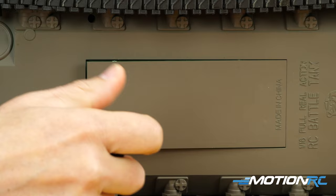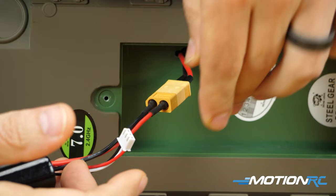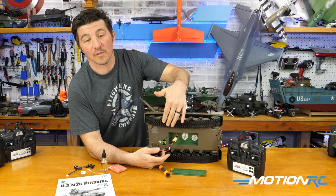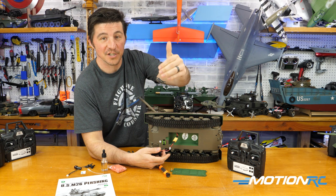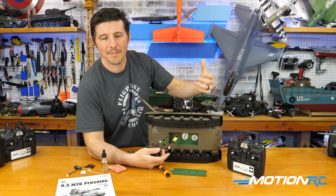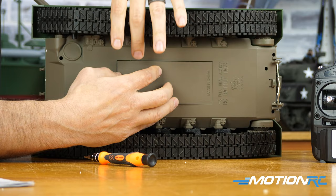And what I like too about the TK7, they've also changed the connectors on the batteries. Now they all come with XT60s, which is a much tighter connection and great for guys who already have, especially if you're a Motion RC customer, you probably have a lot of battery chargers with XT60s, so you don't have to use the USB charger. You could charge up a lithium ion much faster with a more standard RC charger. But it looks good, so you pop that in there, and I'm just gonna get this back into place. You could add some Velcro if you want, but for the most part, it's not going anywhere.